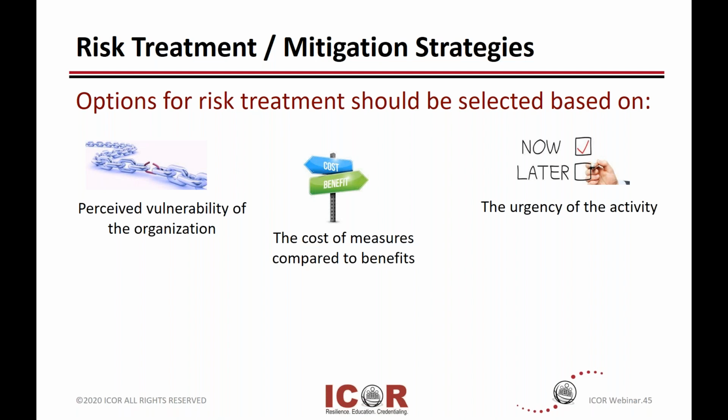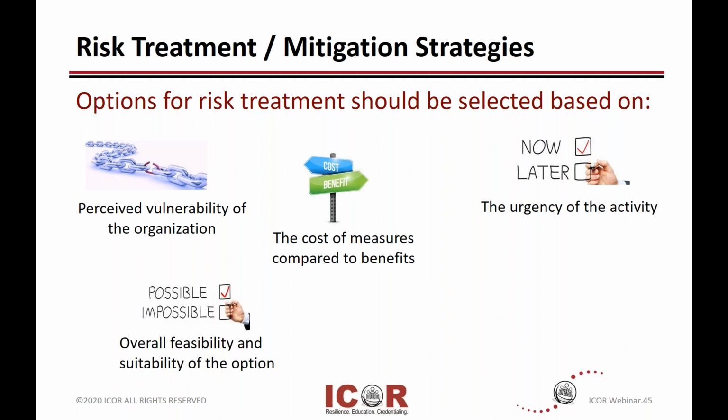The urgency, I would say that we're in an urgent time. It's time to quit thinking about it and start doing some things. And then looking at some overall feasibility and suitability of the options. What is it we can realistically do? Because we also understand that companies potentially aren't making as much money as they were before, and their investments are down. So what is actually feasible? What can they spend to help them get through this time without going out of business with their spending, based on we're going to go out of business if we don't spend it, which all ties back to our risk appetite.